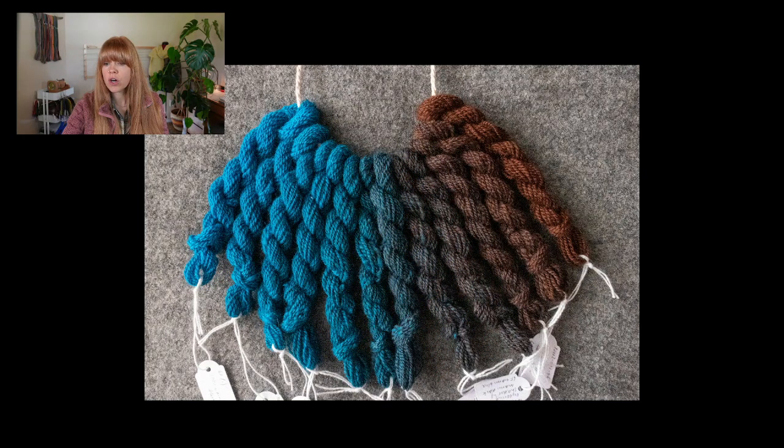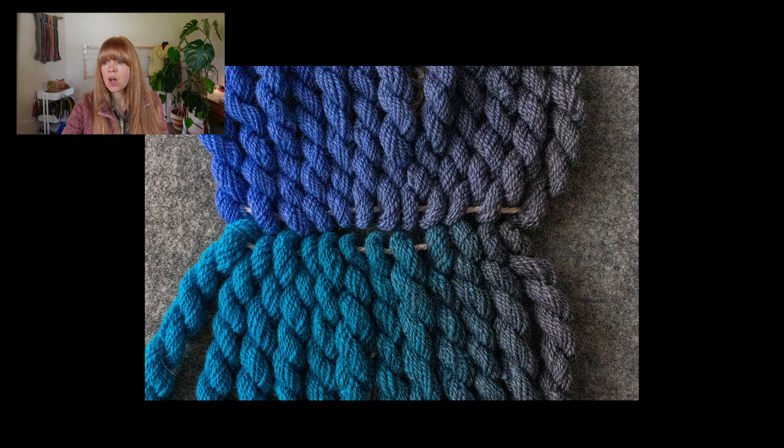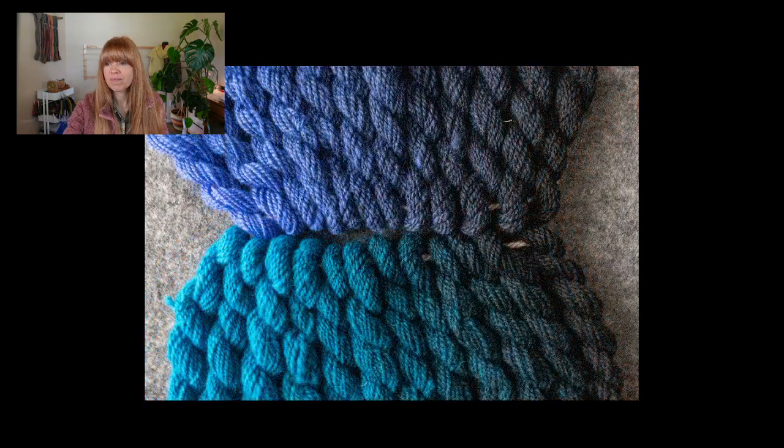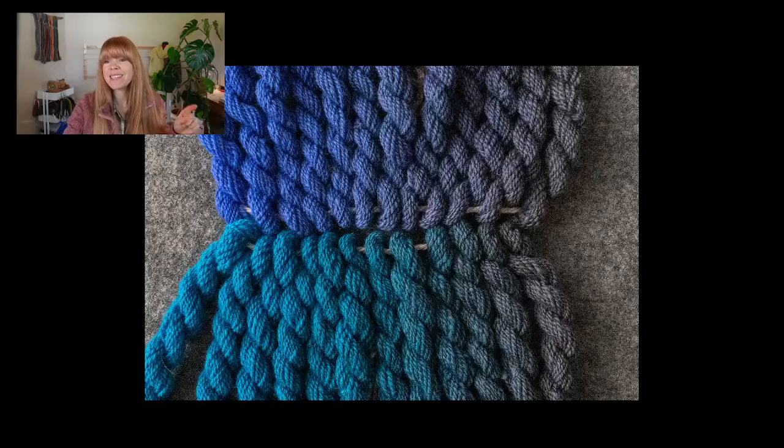So these are all of her other blues, her warm blues and her cool blues. The cool blues are up top, going through to her warm chromatic dark. And then through to the gray. I think this one's the gray. This might be the black. This is the gray, and then through to the gray. So these are the warm blues and the cool blues.